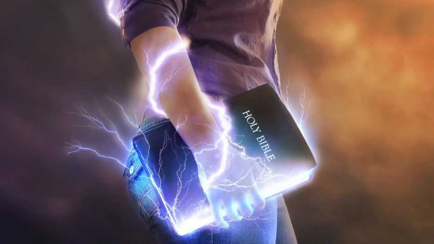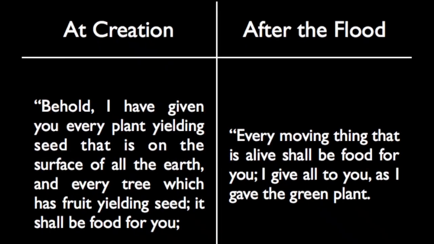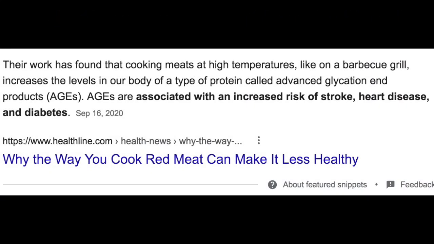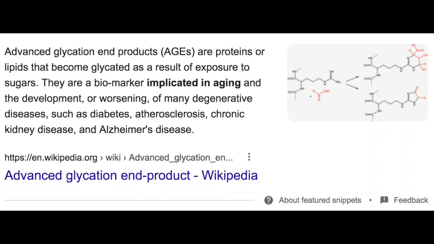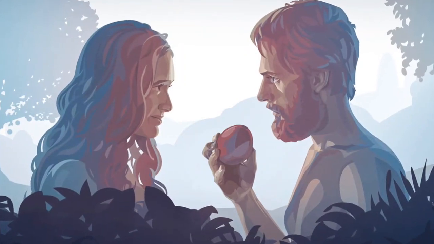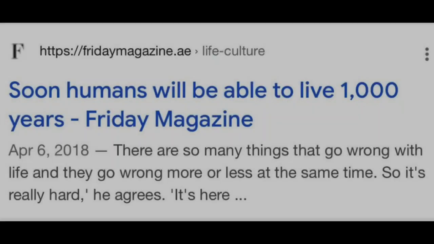Number 13. Another line of evidence that people could have lived longer is that Scripture tells us that the pre-flood people ate a plant-based diet. Meat was condoned only after the flood, and we know today that cooking meat ages the body greatly. It adds carcinogens and what's known as advanced glycotic end products, and the acronym for it is AGE, because it ages us rapidly. So again, logically we can conclude that if people today are eating things that are aging them more rapidly, but our ancient ancestors didn't eat those things, they probably lived longer. If not, why?